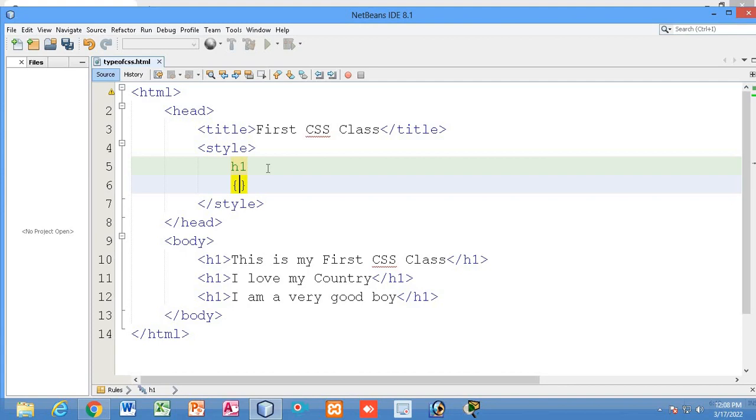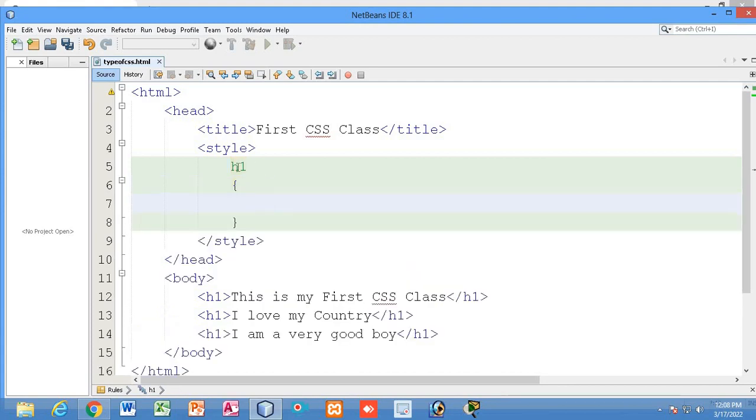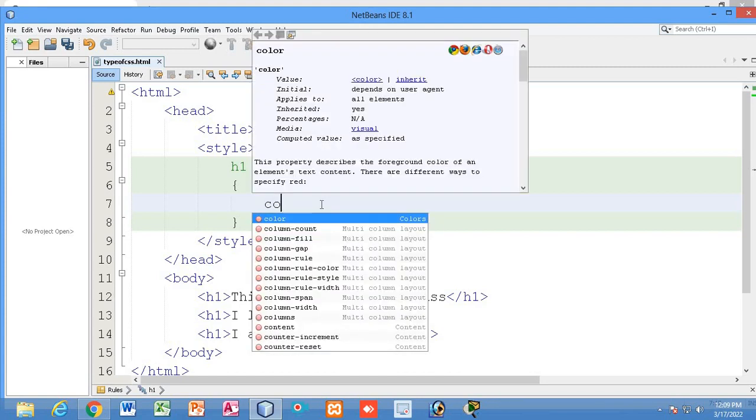now see, this is the declaration. This is called declaration. So this is the selector. And how will you declare the CSS property? By using the internal way of writing CSS, using these curly brackets, right? So opening bracket and closing bracket, and inside that you have to add the CSS property. So the first CSS property I want to add is color.